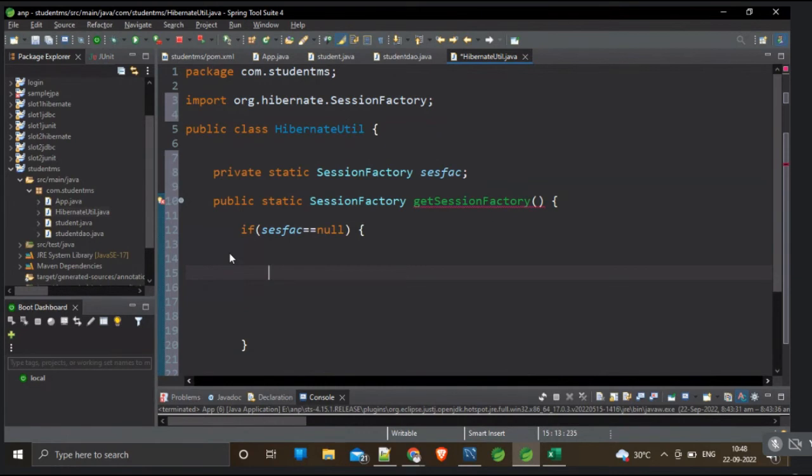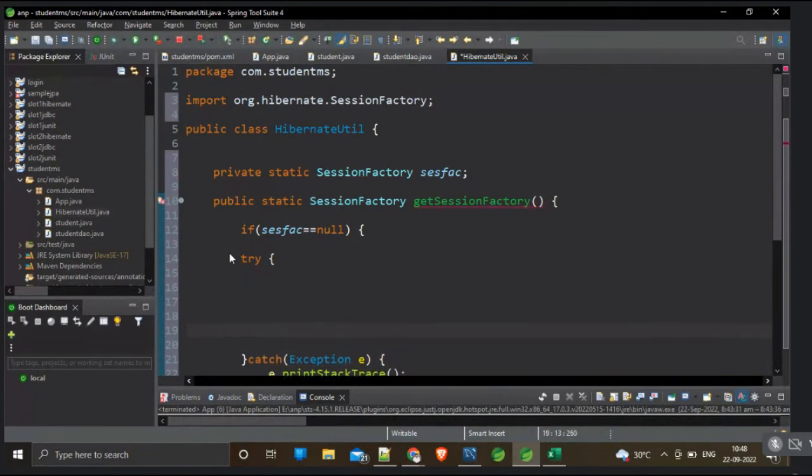While creating the configuration, maybe we will get some exceptions, so I'm creating try and catch blocks, catch exception, and print e.printStackTrace. If we have any issue, then our try catch block will handle that.